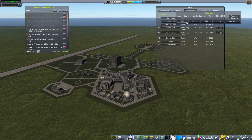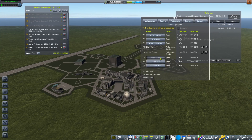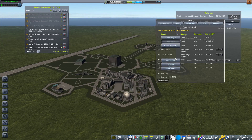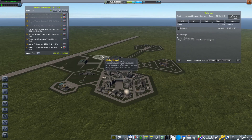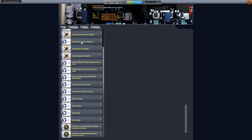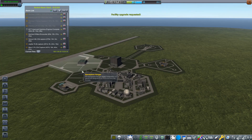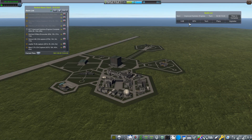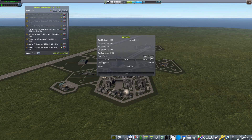We've gone for engineers and scientists because those new capsules can perform scientific experiments that require an engineer or scientist. We can no longer get by with just pilots, unfortunately. And if you didn't catch that, we just picked up three very important contracts: our first crewed lunar flyby, our first crewed lunar orbit, and the first human lunar landing.